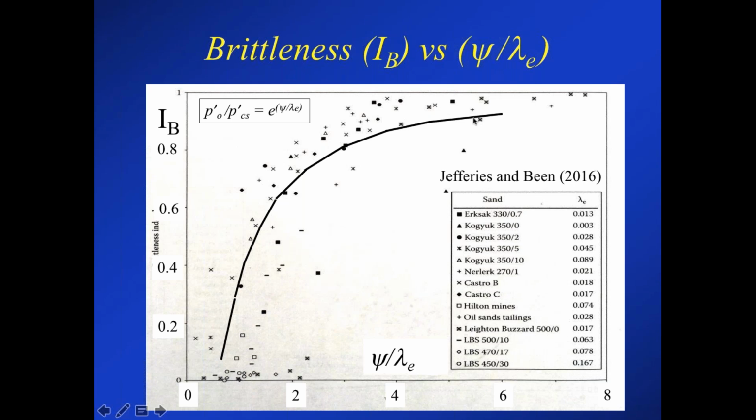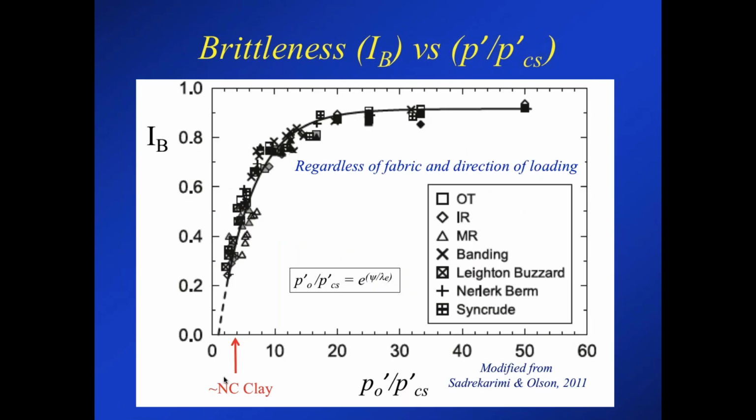I've just drawn an approximate line through there to illustrate the relationship. There's quite a bit of scatter, and you'll see why that may be in a moment. But in general, you can see that when the value of the state parameter gets very large, the brittleness goes essentially towards 1, and then eventually at low state parameters, it comes down to essentially 0 brittleness.